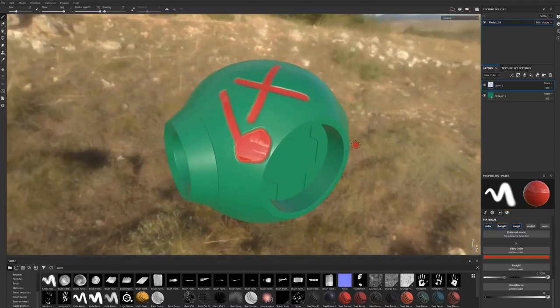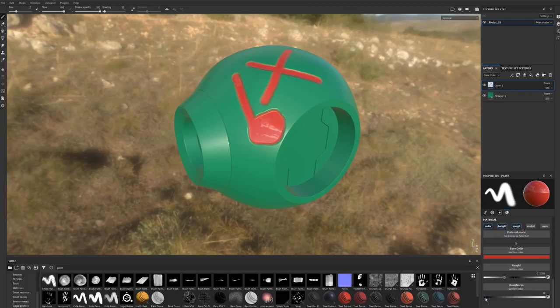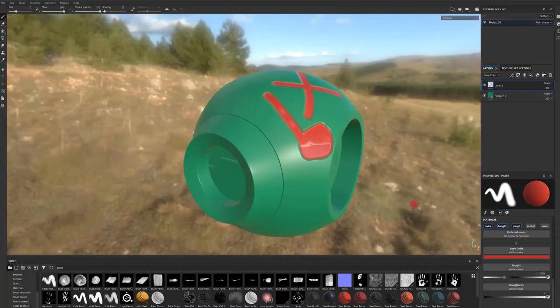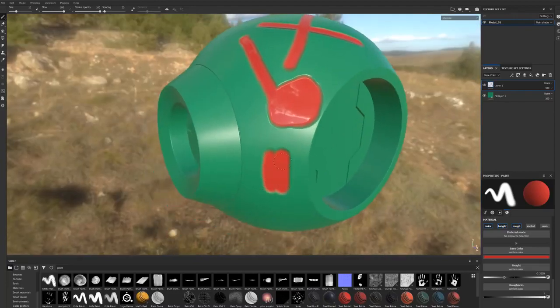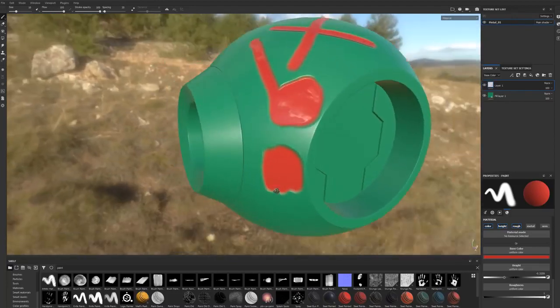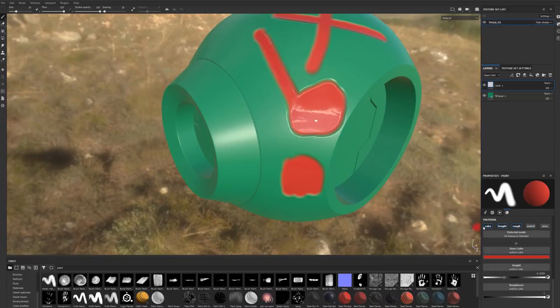On the flip side, if we drive roughness all the way up, what do you think is going to happen? Our new stroke is going to be very, very dull. That's pretty much what roughness drives, and that's how you can control if it's being applied or not onto your layers. Metalness works a little bit similarly, but it describes how metal an object actually is.